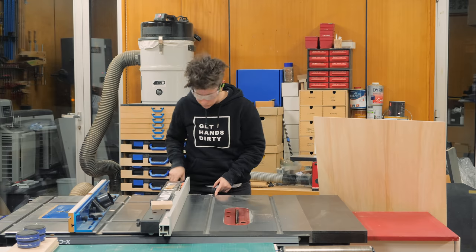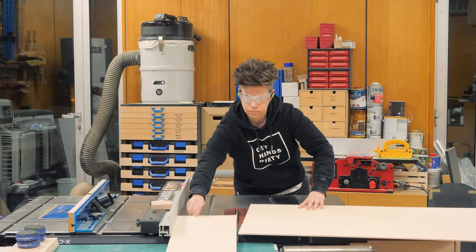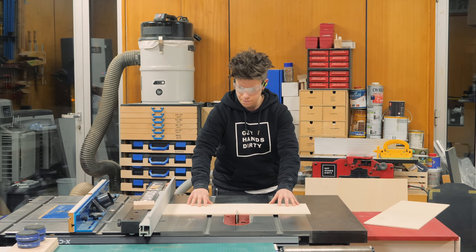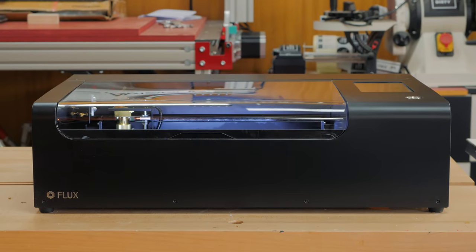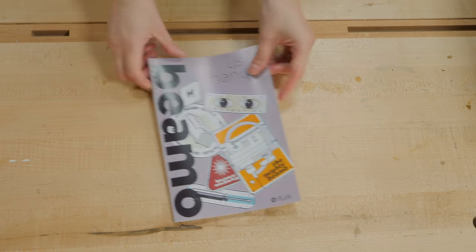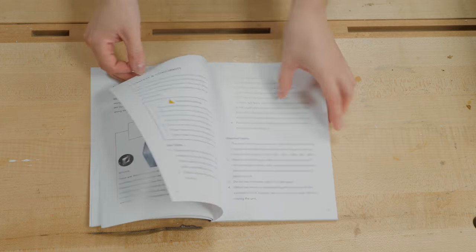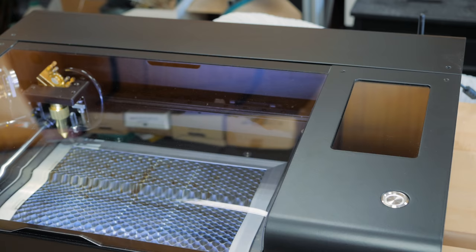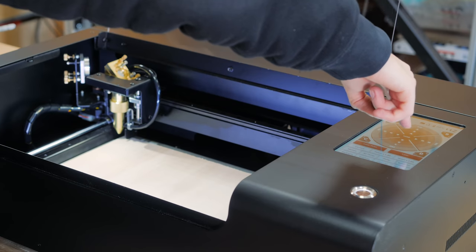It's very rare for me to make prototypes, but this time I'm going to take advantage of my new laser machine and check if the dimensions and concept work before using nicer materials. I started by cutting a few pieces of plywood to fit in the bed of the Beemo laser machine that was sent to me by Flux. It comes with an amazing user manual with an extensive table of contents with answers to pretty much any question you might have while using the machine. This is a small 30W CO2 laser and so far I find it perfect to get started in the laser cutting and engraving world.